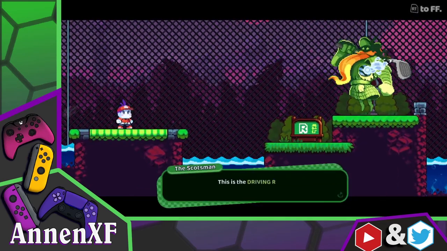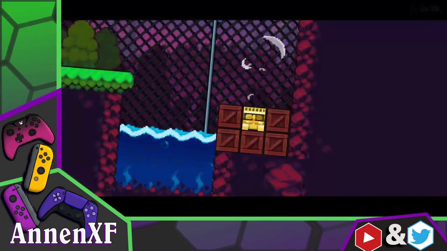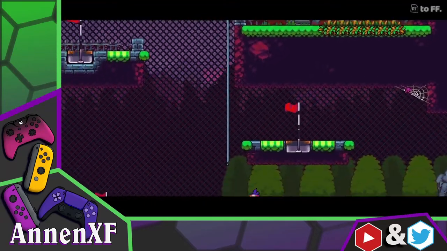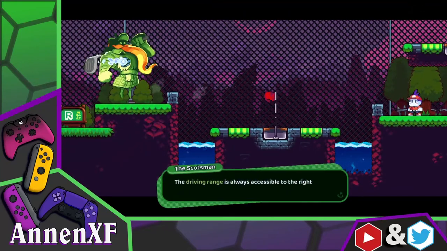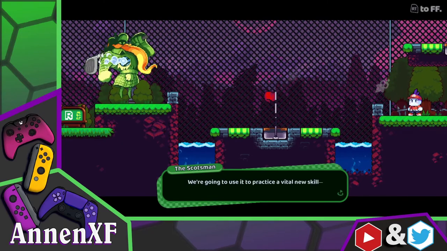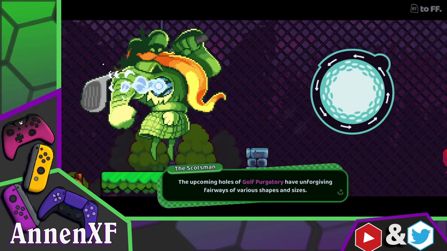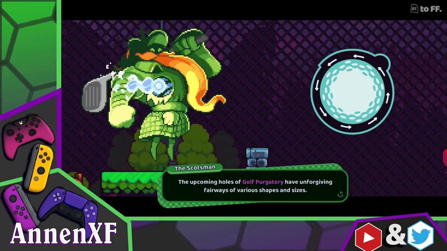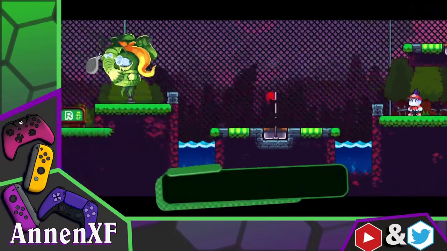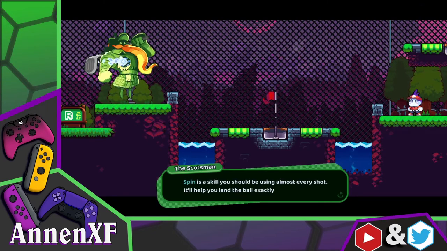Welcome, wee one. This is the driving range. The driving range is always accessible to the right of me at Eternity. You can use this space to practice your shots, ace cards, and the like. We're going to use it to practice a new vital skill. Spin! The upcoming holes of Golf Purgatory have unforgiving fairways of various shapes and sizes. Har har, even harder than you'll face so far. Spin is a skill you should be using almost every shot. Helps you land the ball exactly where you want it.